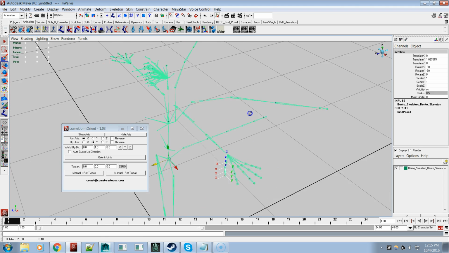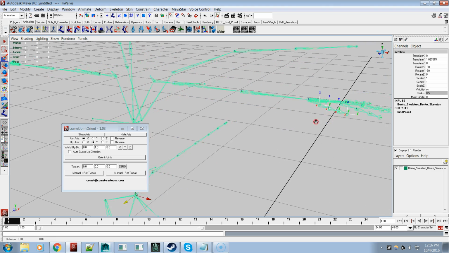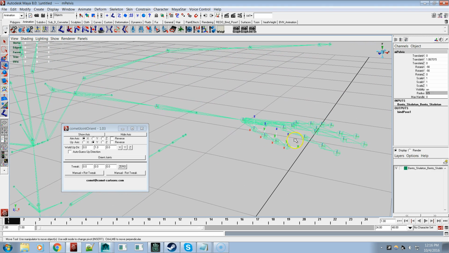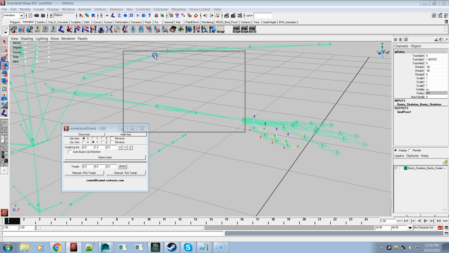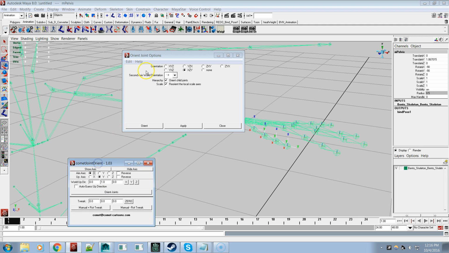So we got our avatar standing the correct way, pointing the correct way, but you'll notice that the joint orientation is wrong. It needs to be Y up, Z forward, and X straight to the side. So you open up your orientation joint options that are in Maya. Now this comment can also do it, but I'm going to show you the way you can do it with the tools that are actually available in Maya.